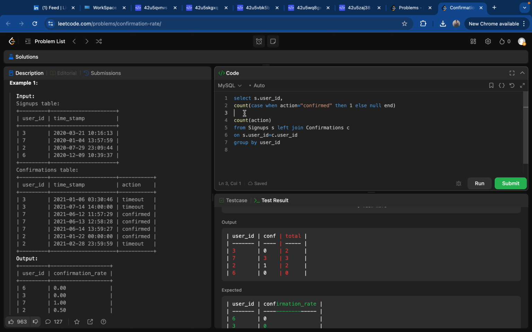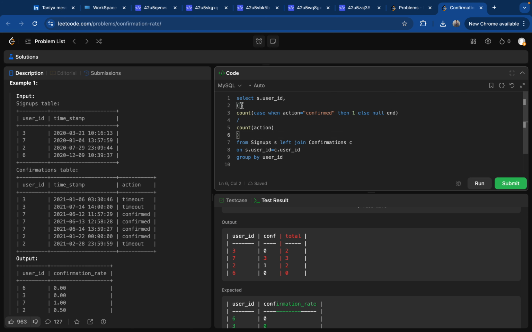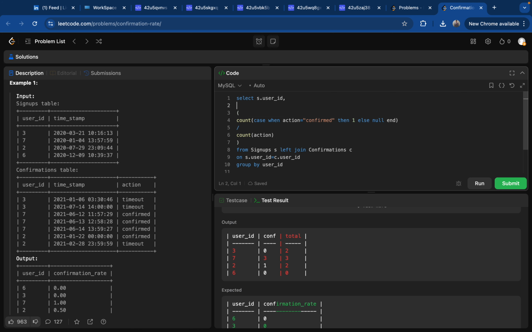So what I'm going to do is divide this one and put this into the bracket. We also have to handle nulls. So if this value is null, then we know we have to put it as 0, and this will be our confirmation rate.